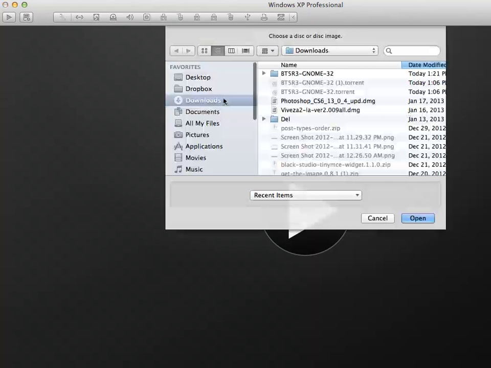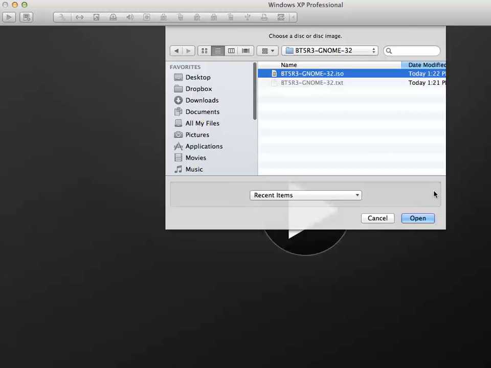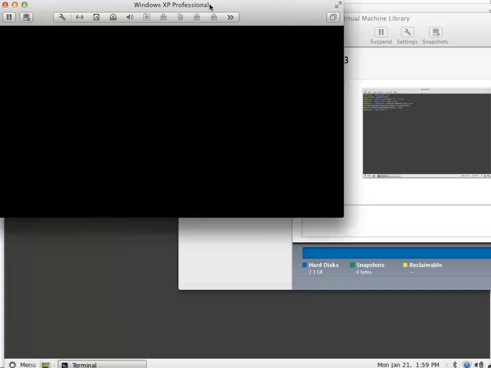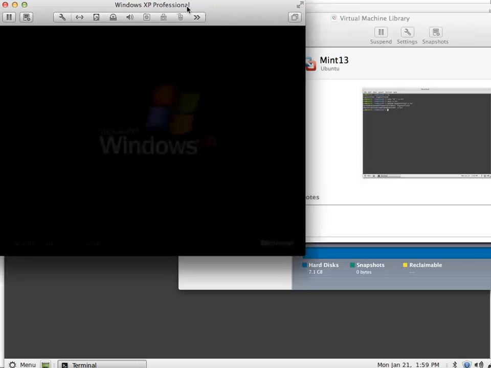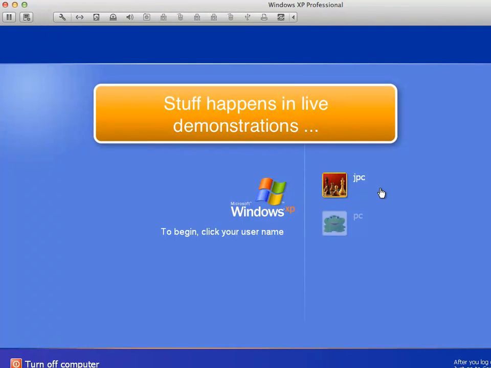So I'm doing this in VMware. Instead of using a physical DVD or CD, we're going to use a virtual one. What I've got is a copy of something called Backtrack, which is a forensics DVD. This is, by the way, a copy of Windows XP Professional. You see up here on the screen. You have to believe me about this. I guess I could have named it anything, but I did this for a reason. There you go. It didn't work the first time, so that shows you that it actually is Windows XP.